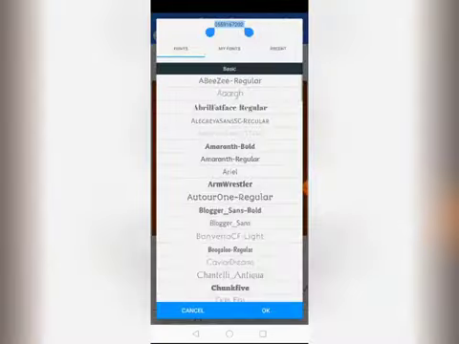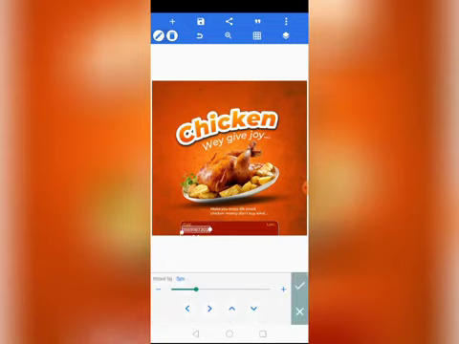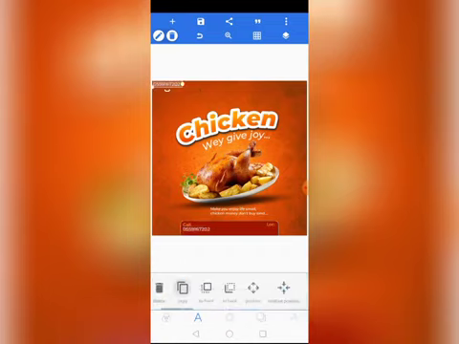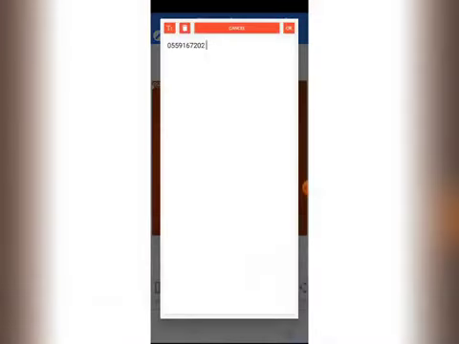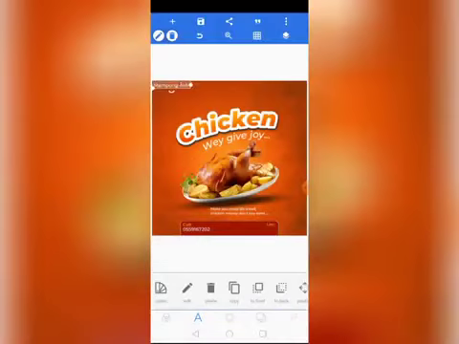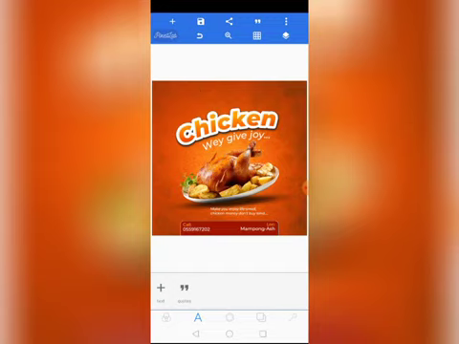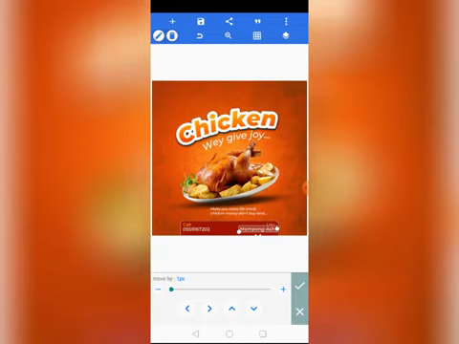Okay, let's copy, edit it, write the location, any random location. Right, so we've done with this.